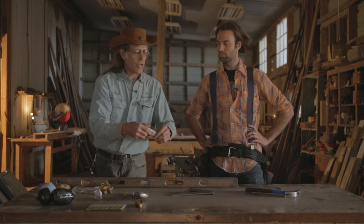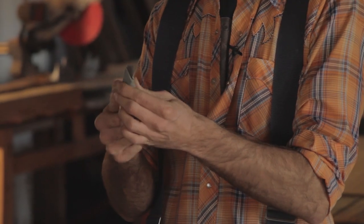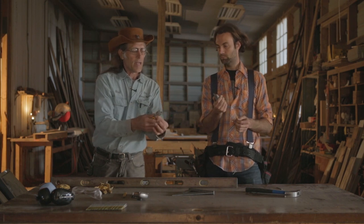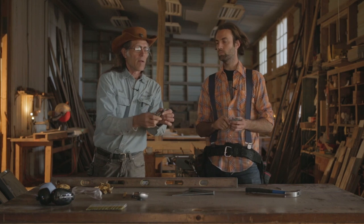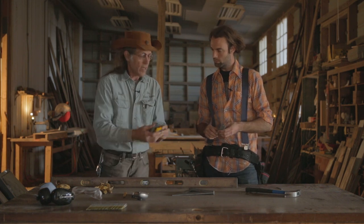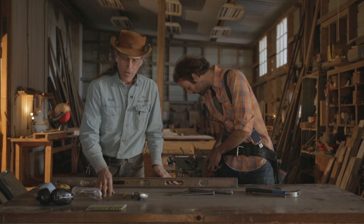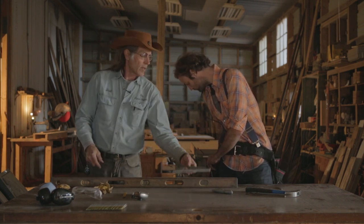This is a traditional utility knife — the only problem is it doesn't have a lot of good grip. Nowadays you open it up and it turns into a full handle, so you can pack it away. A lot of times you want to put it in your pocket — this will go in your pocket, clip on the side, or go on your belt. You can see the difference in bulk between the two. Modern technology has done a lot of things for tools — they're a lot more comfortable to your hand.